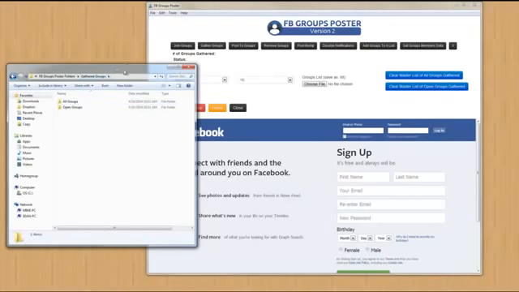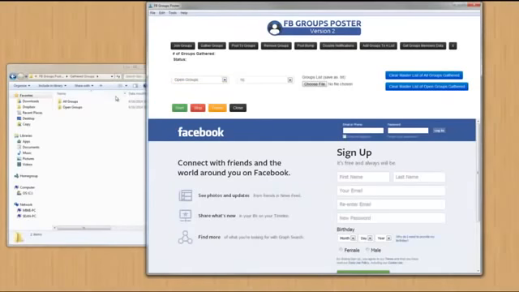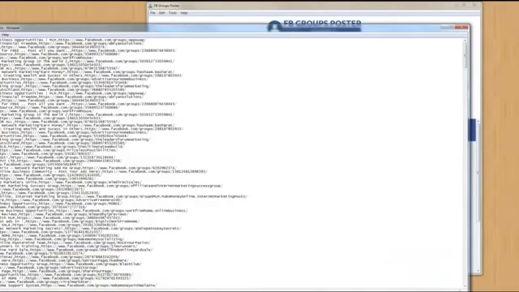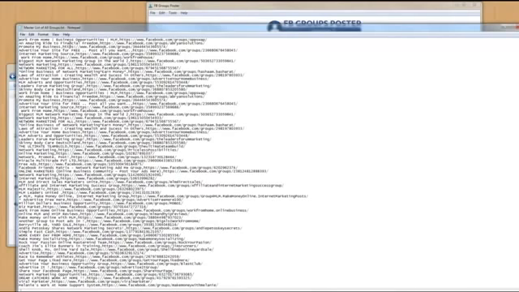So just like the software, where you have your all groups and open groups, you have an all groups and open groups folder. If I saved all my all groups, it's going to save a master list of all my groups.